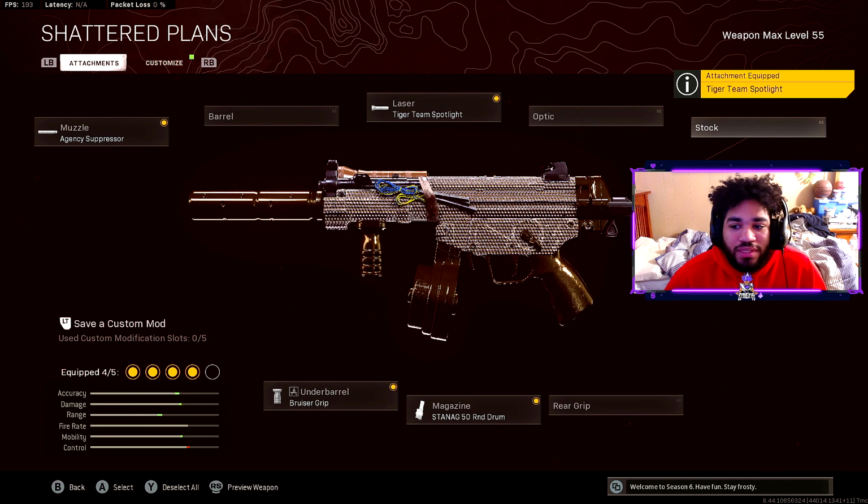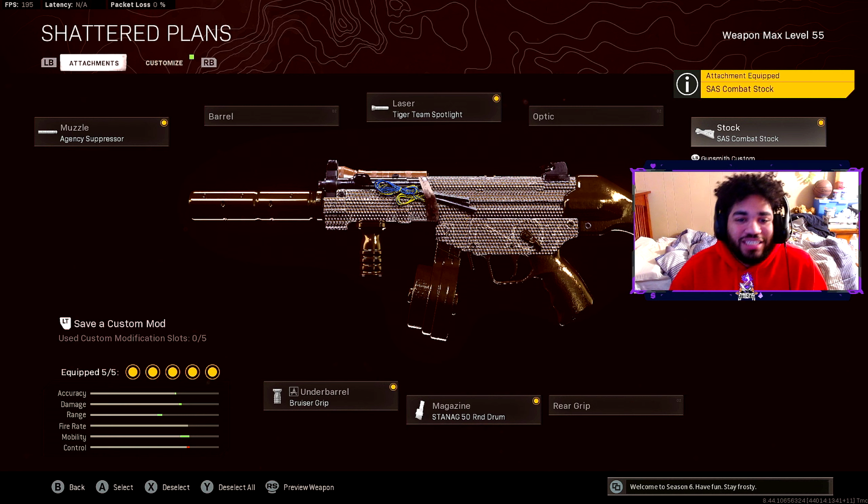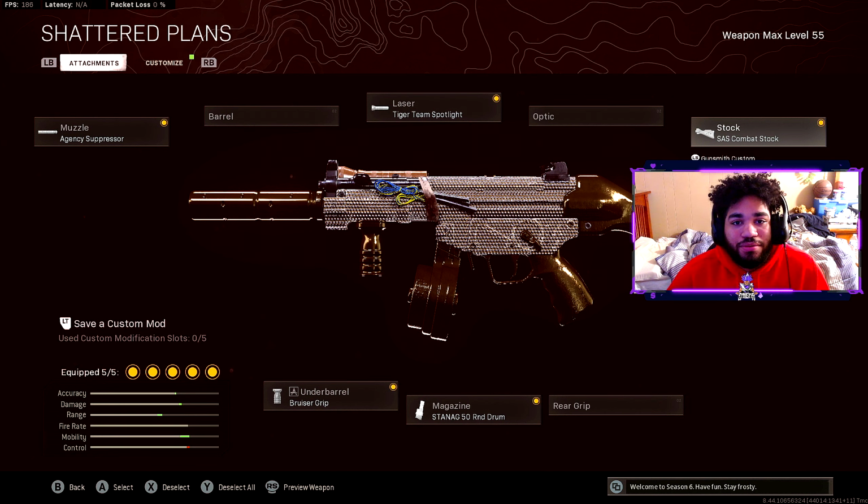The Tiger Team spotlight still dominates, and it helps out with the movement speed as well as the aim walking movement speed. And finally, for stock, we have the SAS combat stock, and it helps out with the firing movement speed, the aim walking movement speed, and the ADS firing movement speed as well. So this is the best Cold War MP5 class setup to run here in Warzone.